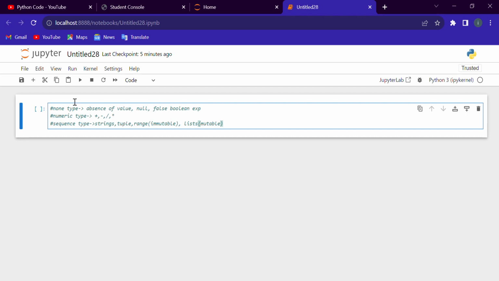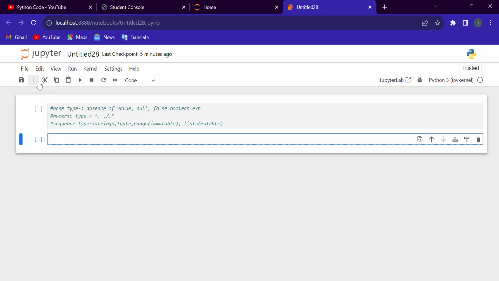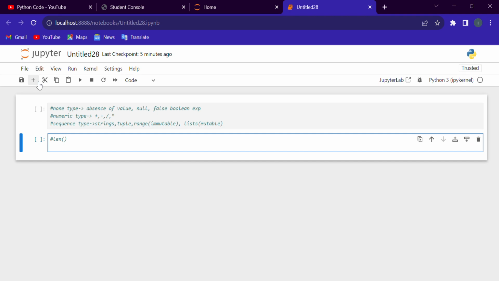Now, in this lecture, we are going to discuss some methods that we use on our sequence data types, which will give us output. The first method that we use on sequence type data is length. This method returns the length of a string or the length of a list, the number of values in it.